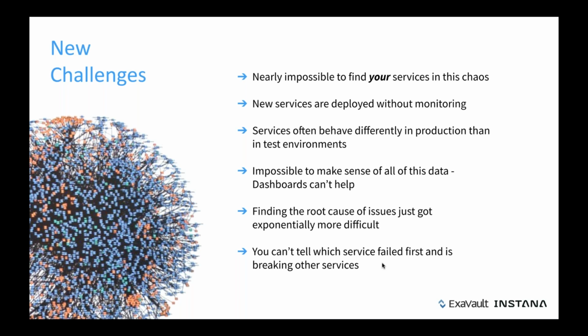Back when we had these big monolithic applications, it was easy to pinpoint where an application went wrong and what its impact was. But with all of these different microservices running, getting a grasp of every service's interdependencies can be nearly impossible, making it difficult to decipher which service failed first and which service is breaking other services. And then you add on top of this a storm of alerts for each corresponding event that occurs, and it's really difficult to understand where to begin to alleviate the root cause, because we're spending so much time fighting the symptoms, right? Fighting the individual events, not the main root cause of the problem.